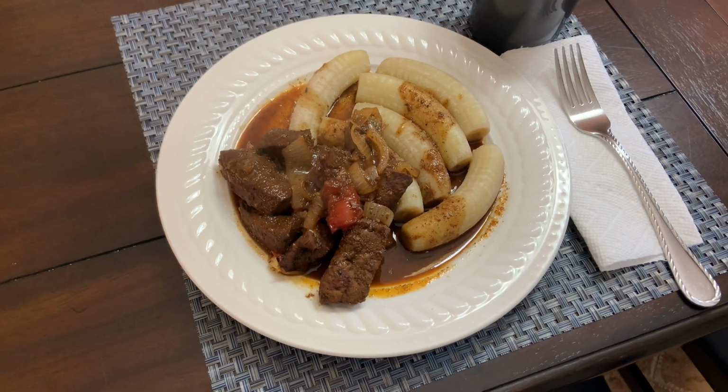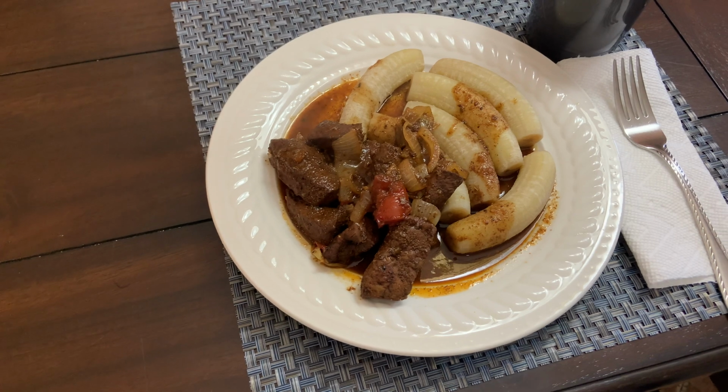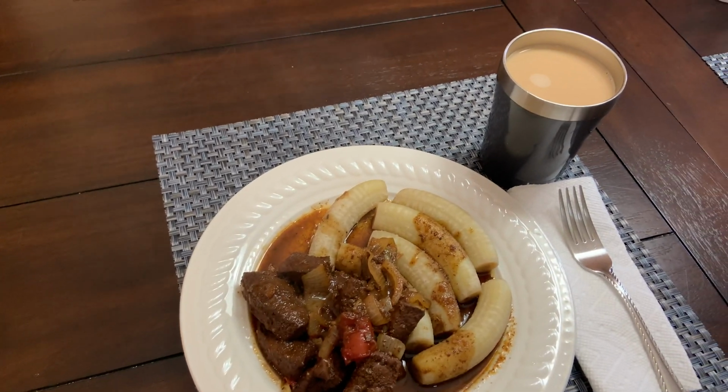Okay, family and friends, there you have it. Green banana with liver, beef liver, and his nice cup of hot coffee.